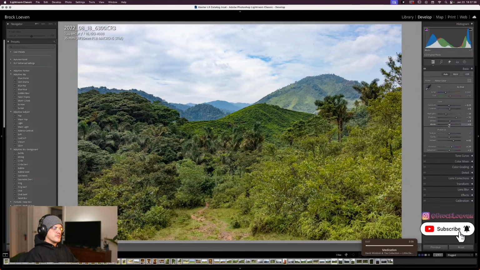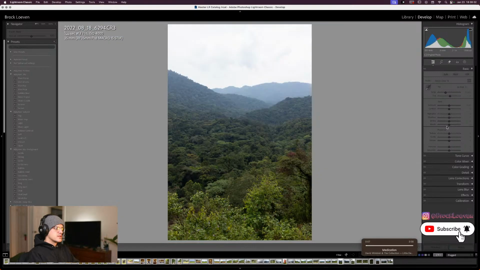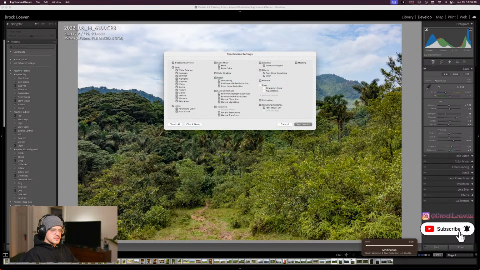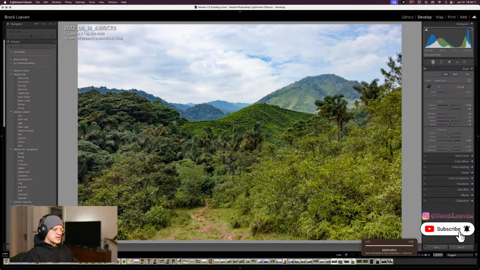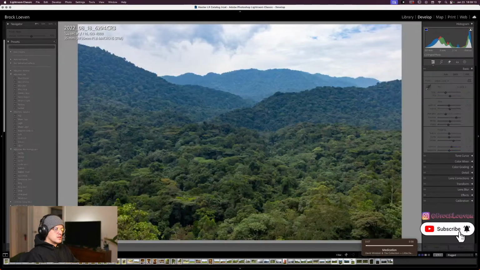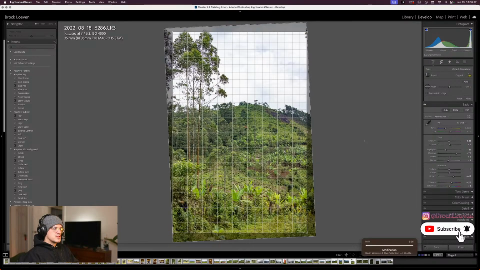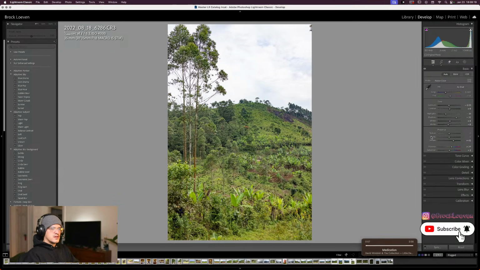It starts to feel a little flat if you pull the blacks a little too much, but we want to keep that information. There we go. Okay, I'm just going to sync these all up because I think they're all in the same environment roughly. And then we'll give this one a little bit of a turn. A little clarity. Vibrance up.